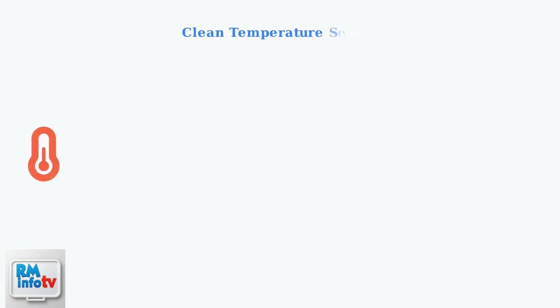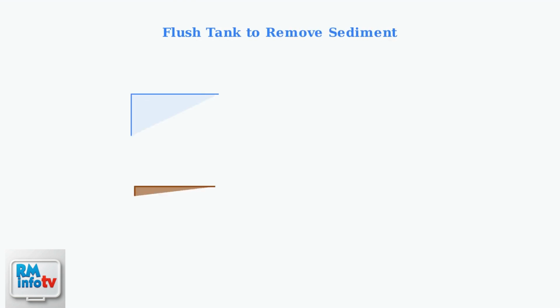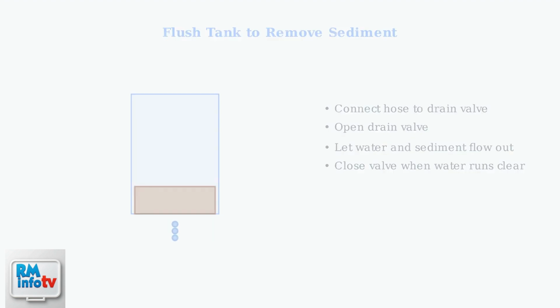The temperature sensor is a critical component that can accumulate buildup over time. Clean it carefully using fine grit sandpaper to remove any corrosion or deposits that might be causing false readings. Sediment buildup in the tank can cause various problems, including sensor malfunctions. Flushing the tank removes accumulated sediment and debris that can interfere with proper operation.